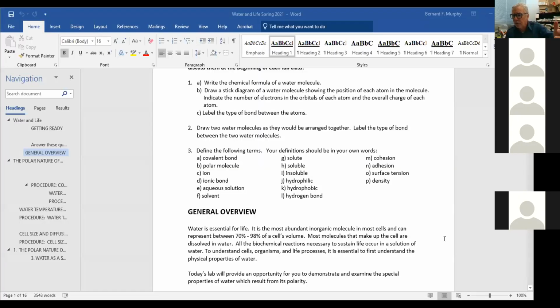Okay, let's go back. Screen share. Okay, and all of your precious body fluids are almost all aqueous. So whether it's blood or interstitial fluid or lymph, it's all aqueous. There are only a couple that are nonpolar, like the sebaceous glands in your skin, which put out an oily solution, and the ceruminous glands in your ear, which make earwax. That's nonpolar. But all the rest of your body fluids are aqueous.